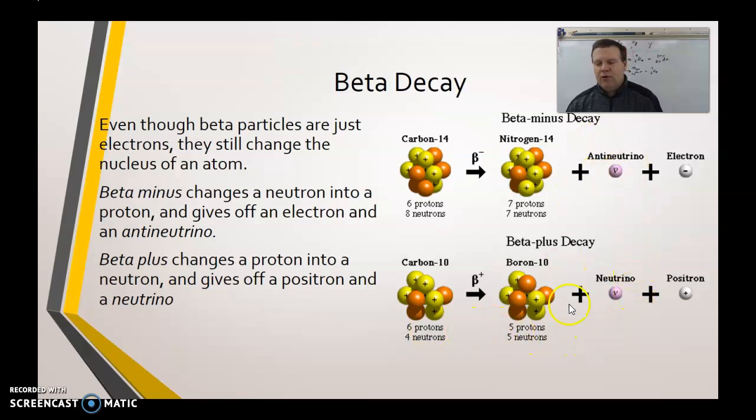You don't really have to worry too much about the neutrino and antineutrinos. That's not what we're really worrying about right now. The biggest idea is that this one right here would be a beta plus, which is really just your electron coming out of it, or your beta minus, which would be your beta particle or electron. And this one here, your positron, would then essentially be the antineutrino or the positron that's coming out of it.